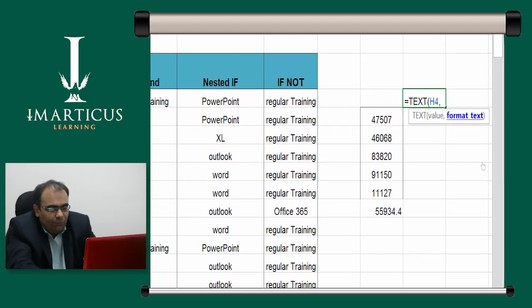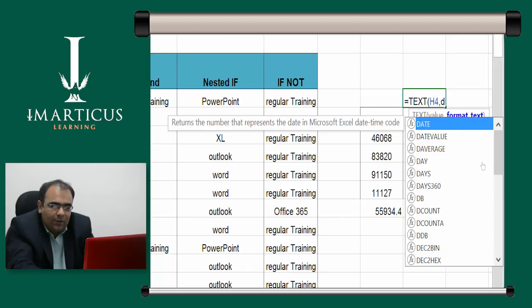It asks what is the format in which you would like the answer. So if we want the answer in terms of years, we will type Y. If we want the answer in terms of months, we will type M, and for day of the week we will type D. Simple as that. But remember, we cannot simply type the Y and the D and the M directly, because if we start doing that, Excel will assume that we are writing a formula that starts with D.